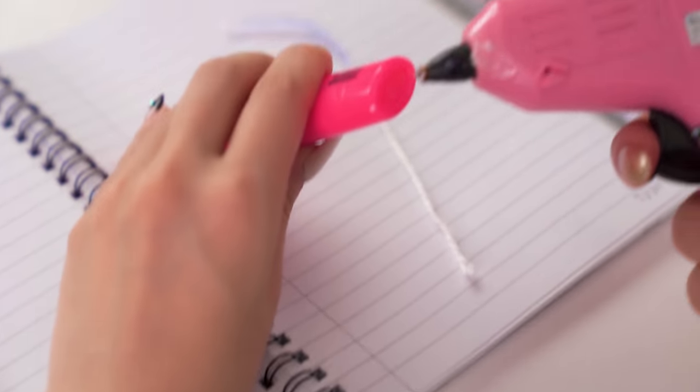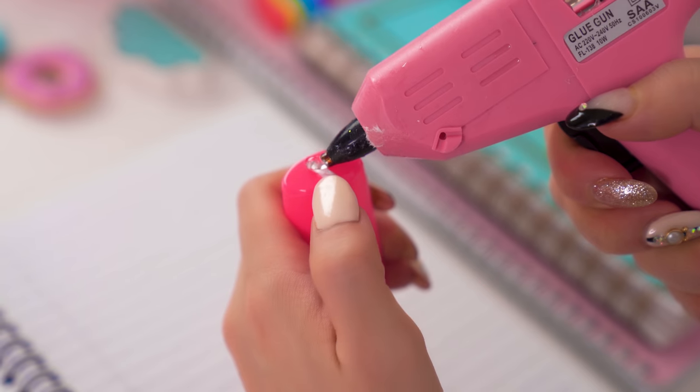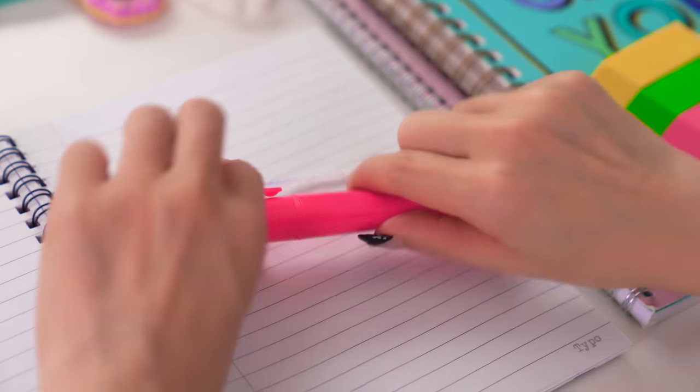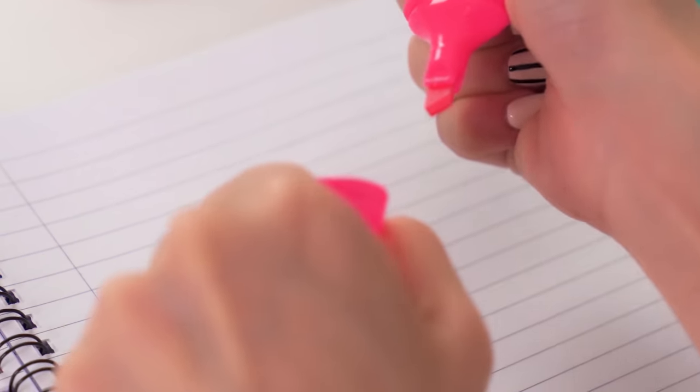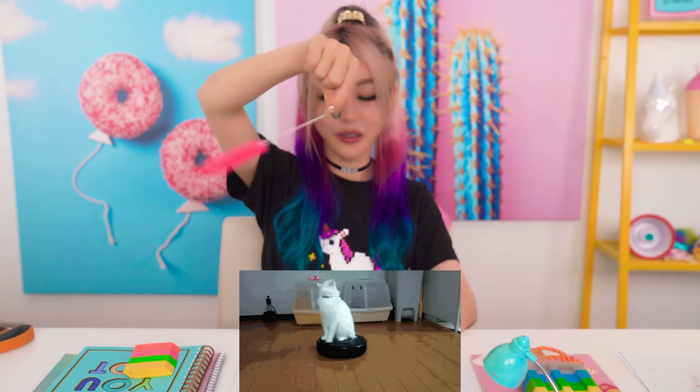So we're going to apply some hot glue right here on the bottom, attach the string, and hot glue this to the top of the lid. It's kind of dried — I feel like this is like my little pen handbag. Let's test it out. Let's use this highlighter, open the lid. Well, that's a fail. This is not the greatest hack. I've been tricked by this hack. There will be times when you want to pull the lid and you accidentally pull too hard, and hot glue is not the strongest thing when attached to a very smooth plastic surface. In theory it was such a great idea, but probably not the best hack. I'm going to give this a 2 out of 10. You know what would have worked? The elastic band — Wengie hacks. It's kind of a cool toy though.